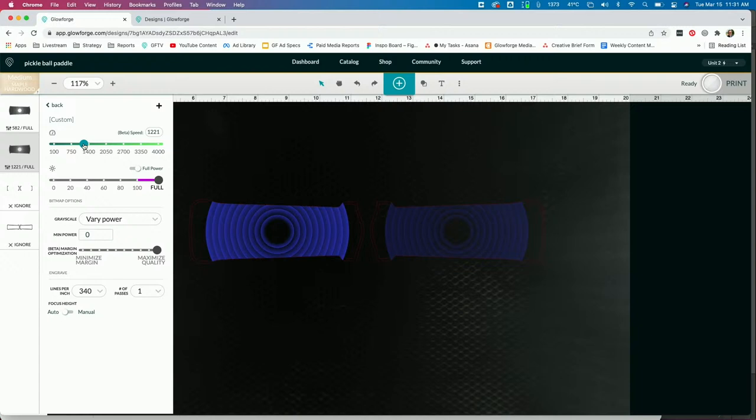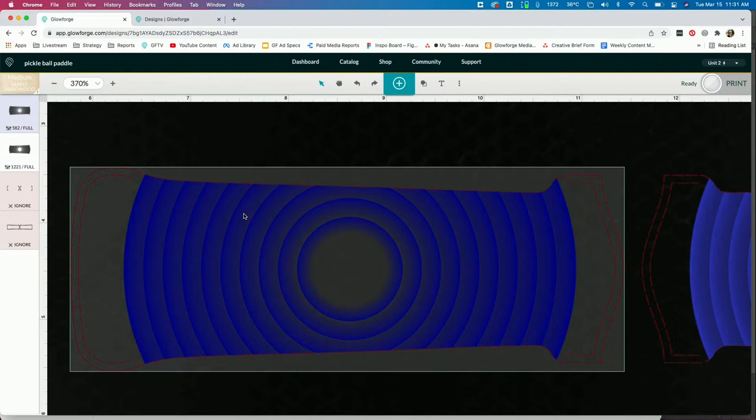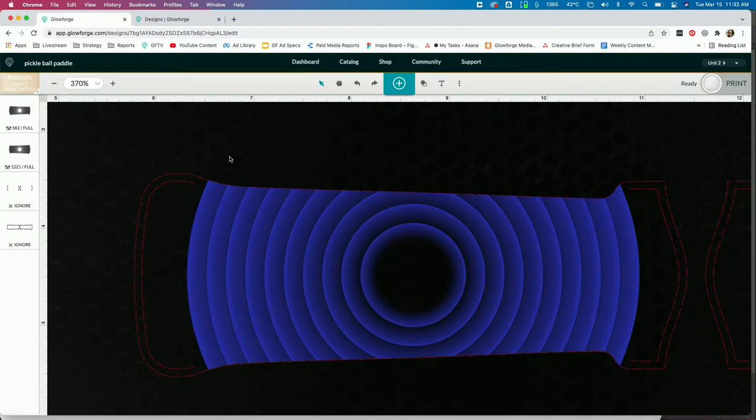There's one other thing here as well, just to mention, and that's this setting here. This is the grayscale setting. This is what allows us to control the way a bitmap is presented on the material. And for 3D engraves, we use vary power. That means we're using the color to define the level of power. So 100% black is 100% power, 0% is 0 power, and everything in between. If we chose to convert to dots or to patterns, what we're actually changing to is a dithering mechanism, which is what we do with photo engraves. And if you're interested in that, you can check out the live stream on photo engraves where we go into that in a little bit more detail.